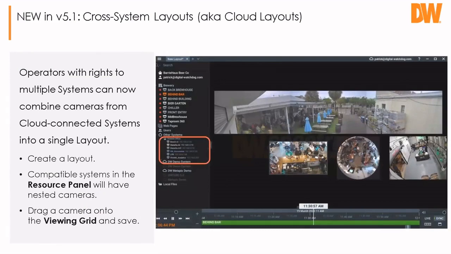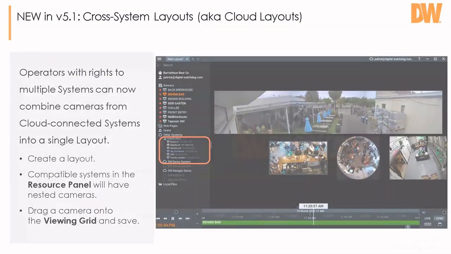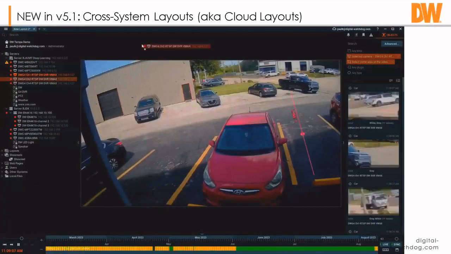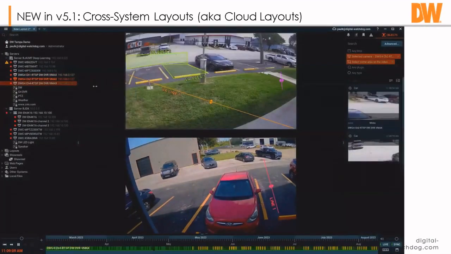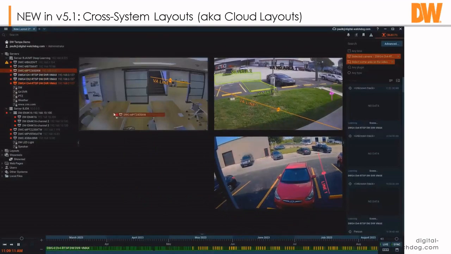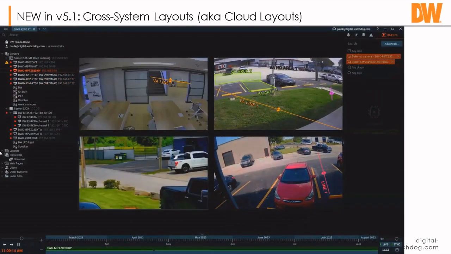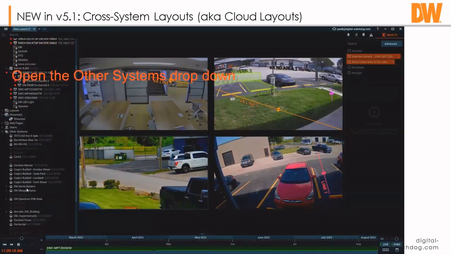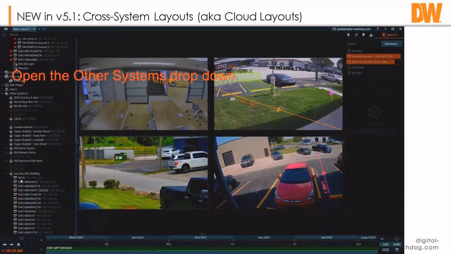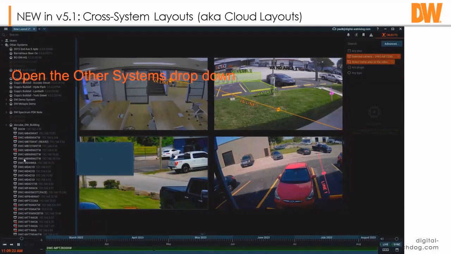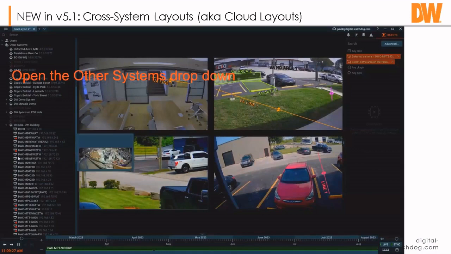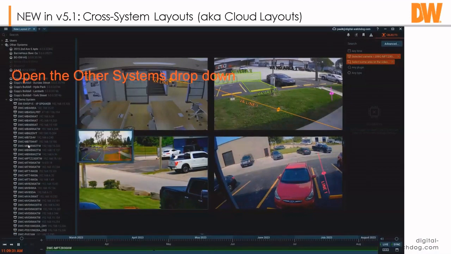There's a description on how it works. You create a layout. We'll go to a video. You start dragging cameras into the layout. And then you open your other systems menu, which is below your users and your web page. If you have permissions from any of these sites, you can grab one, go in and look for the camera, and you can see a thumbnail for the camera. Don't want that one. Don't want that one. We'll go up to a different site till we find the camera we want to add to our layout.